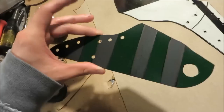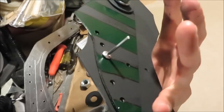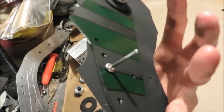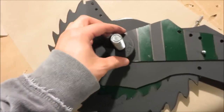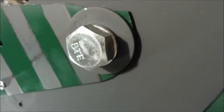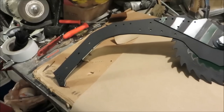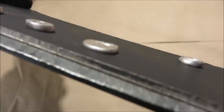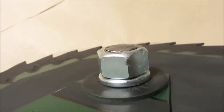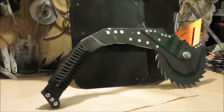To bolt it together: one lock washer, one regular washer, then your detail piece onto the bolt. Place a rivet through one of the holes to make sure it's lined up correctly. The saw blade goes on, then the second bracket, second detail piece, regular washer, lock washer, and finally the nut. Tighten until the lock washer is completely flat, then pop all the rivets — don't forget to put your spacer inside the handle. Flatten all rivets, trim the big bolt with the angle grinder, put a handle on using the same method as the bone splitter.